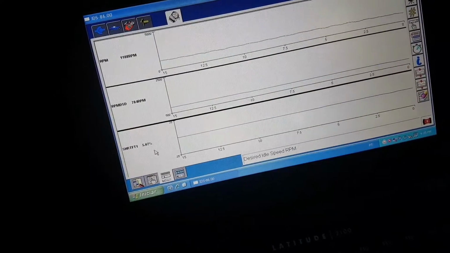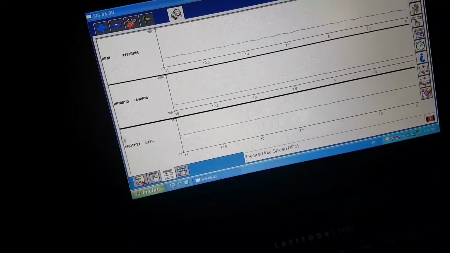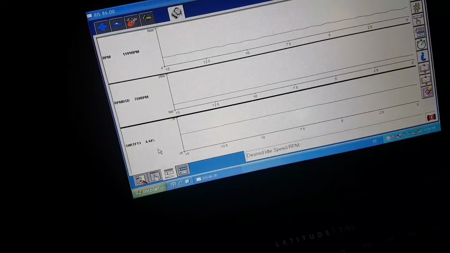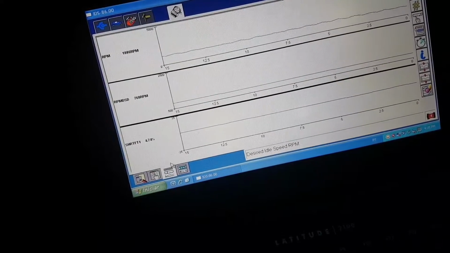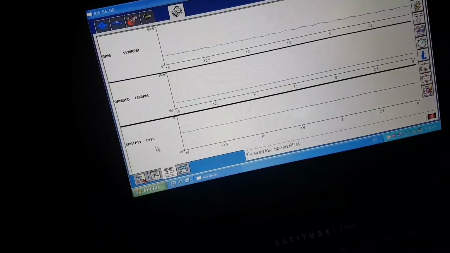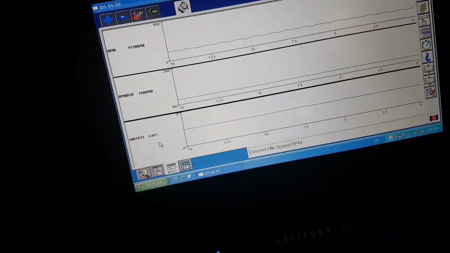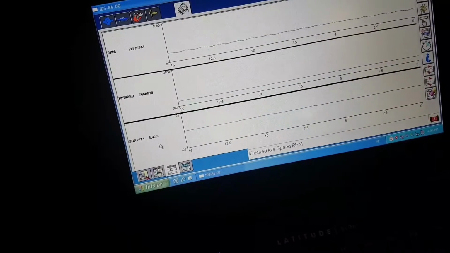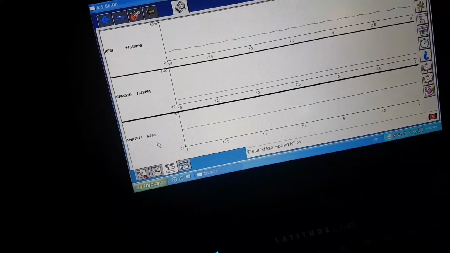So if my car is adding fuel, for you guys that don't know, this should be as close to zero as possible. If my engine is adding fuel, that means it's having too much air. There's only one way for the air to get in there. Now I'm going to show you in the engine bay. It's quite audible, and that was what made me look.